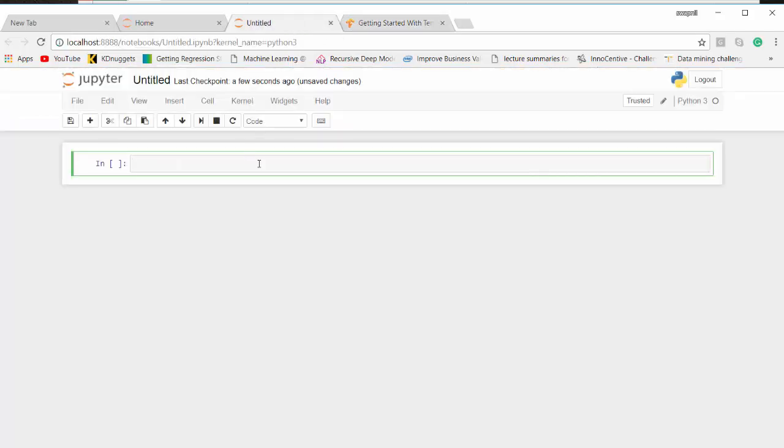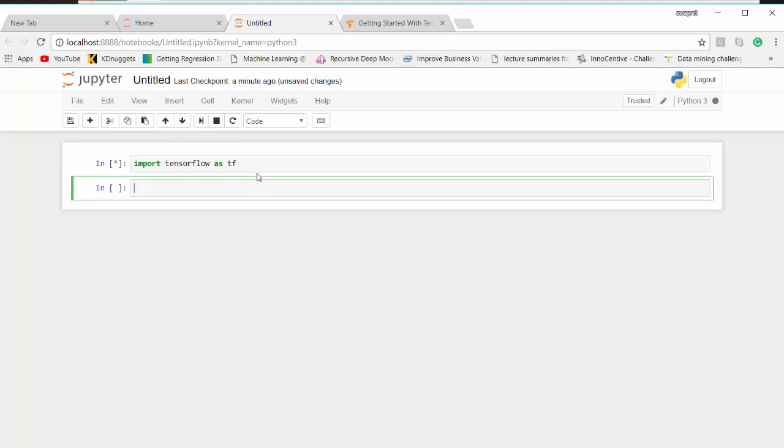I have already covered linear regression, so let's start with TensorFlow. I'm importing TensorFlow, this is how you do it in Python: import TensorFlow as tf. tf is some alias name which I'm giving. Once this runs successfully, it means I have TensorFlow already in my environment.